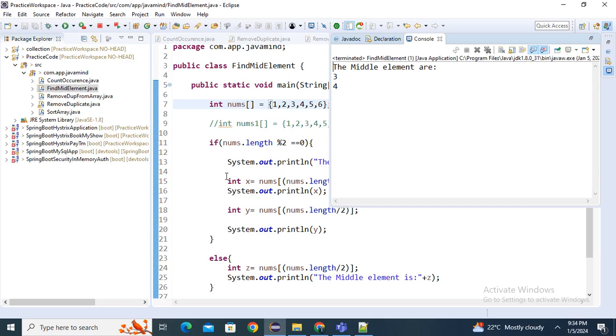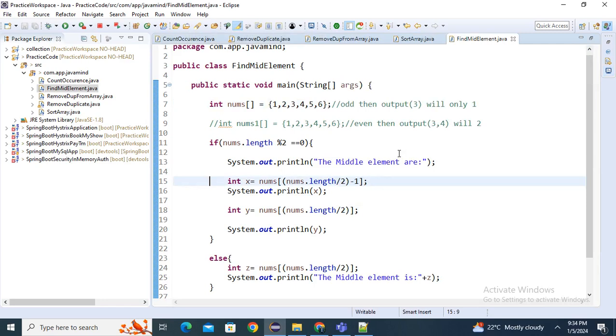I hope you understood, right? So when an even length array is there, what should be the output? When odd is there, what should be the output?